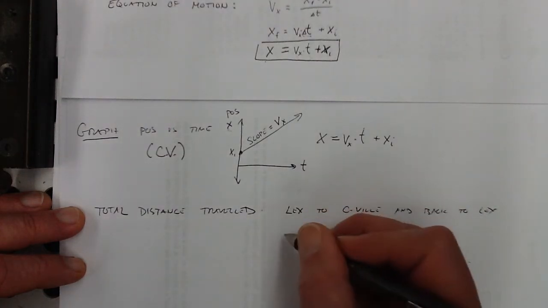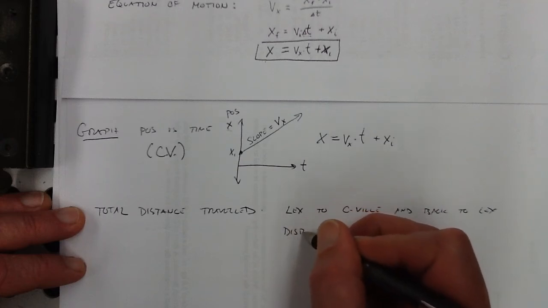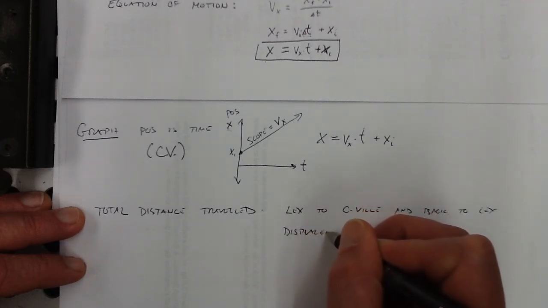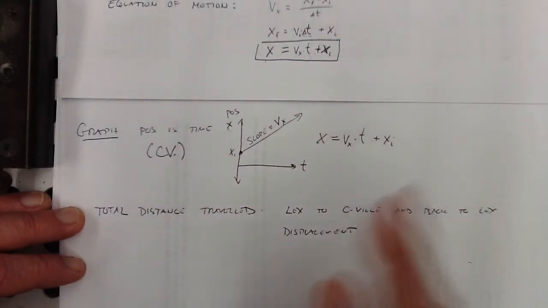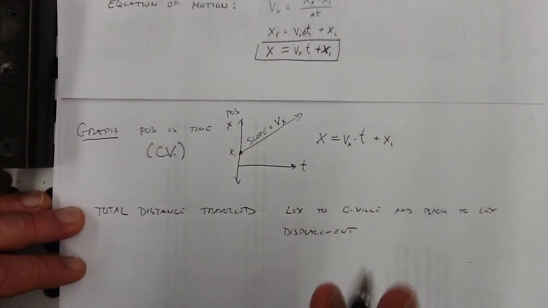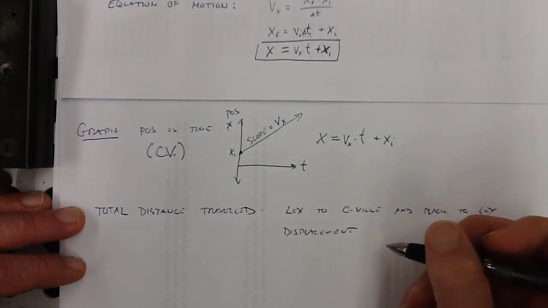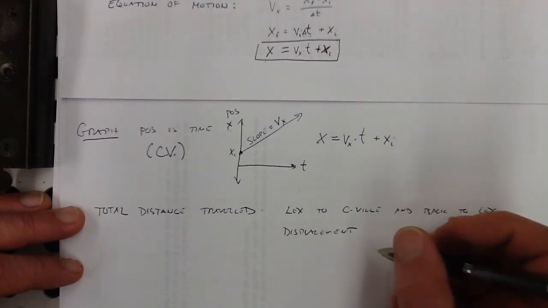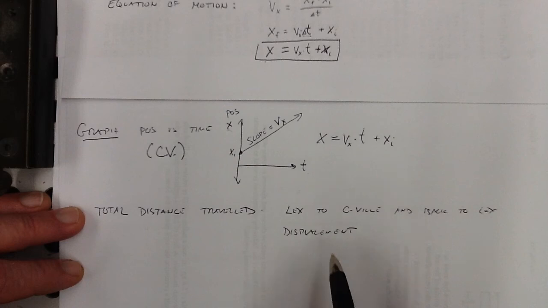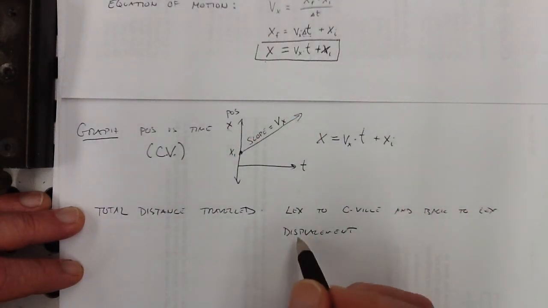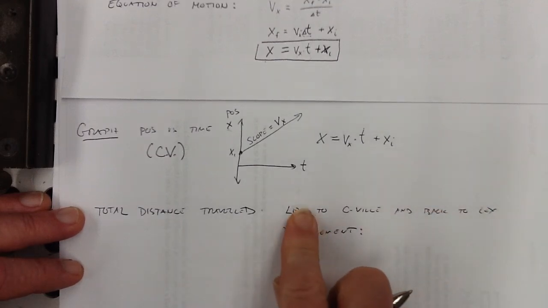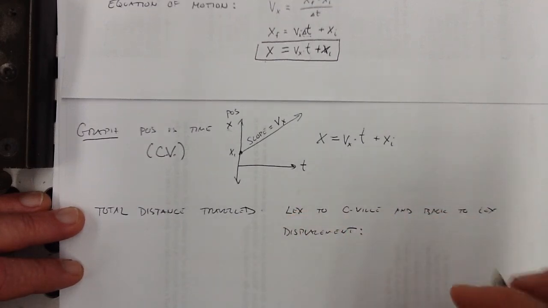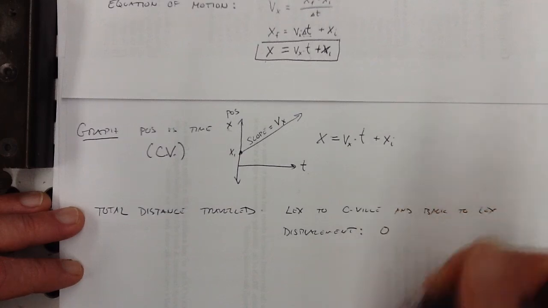What is your displacement? And we're just pretending that the whole drive there is just like a straight number line. I know it's not, obviously. You move completely in 3 dimensions, north, south, east, west, and up and down. But we're just going to pretend that it's one big number line. So what would your displacement be when you go from Lexington to Charlottesville and then back again? It would be 0.